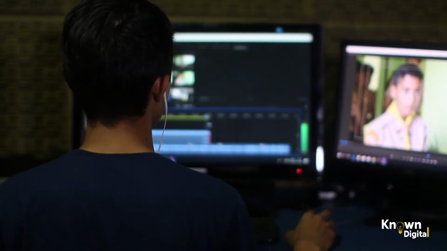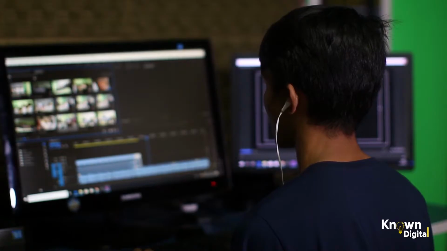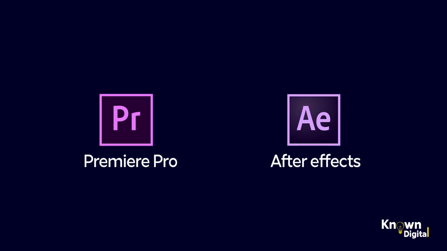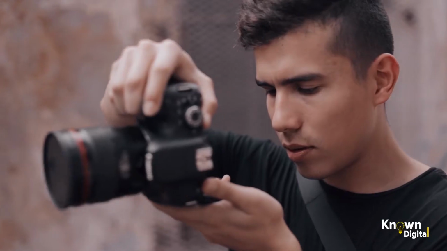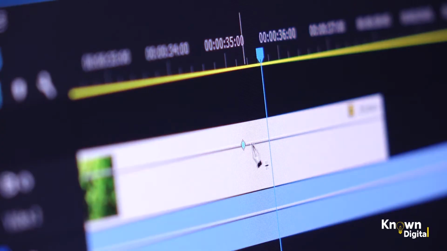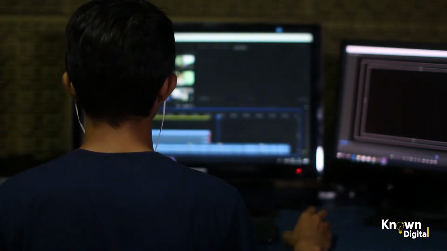Beginners who are learning or trying to get into the video post-production process often get confused between these two pieces of software: Premiere Pro and After Effects. Whether you want to make videos for YouTube, short films, advertisements, or animations, these two software often come into the picture. So let's clear the confusion between the two, and let you decide which one to opt for.